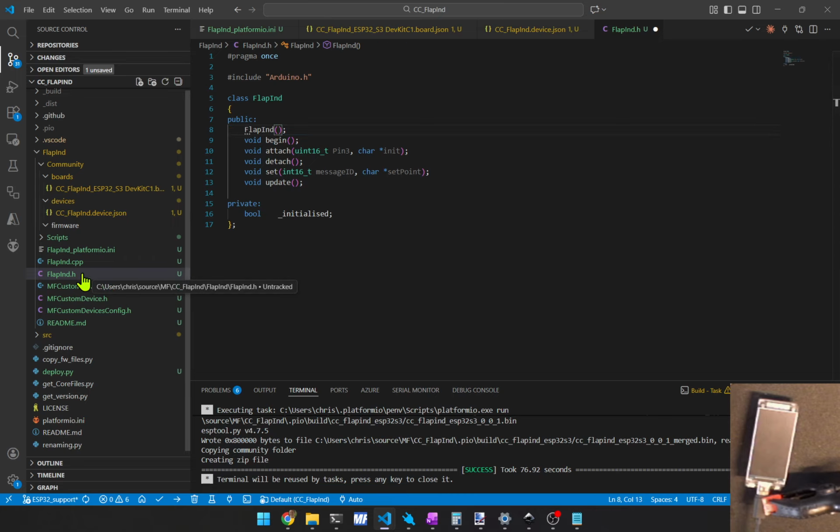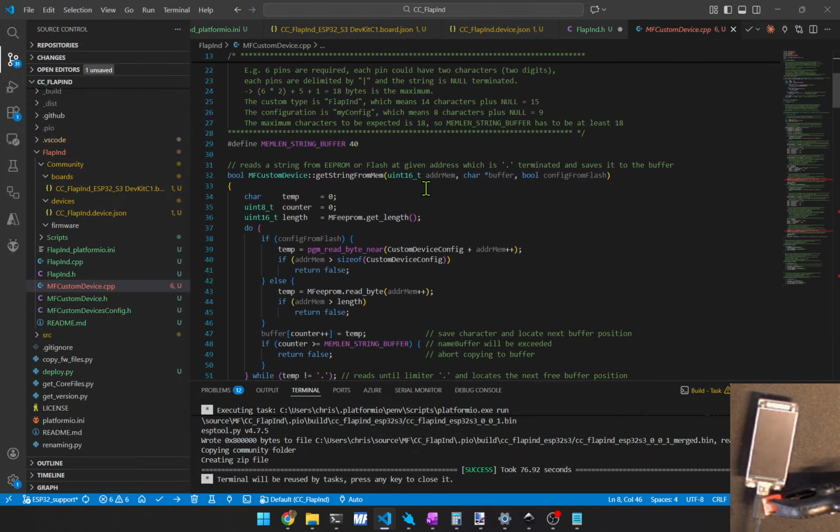This is our custom device header, not MF custom device .h, but our actual flap indicator. So this will keep me honest by changing the method signatures, and then I can go over it while I'm in here. Let's get this cleaned up first, and then we will go back.